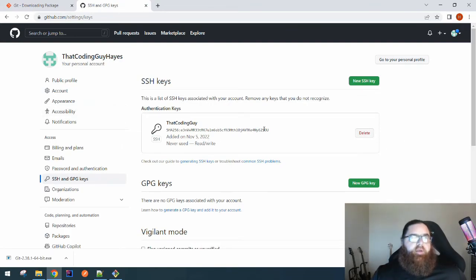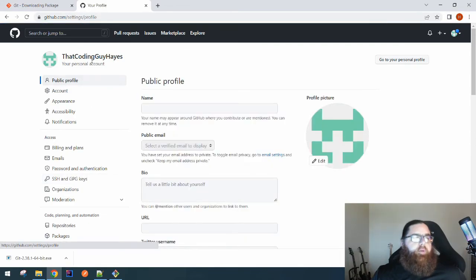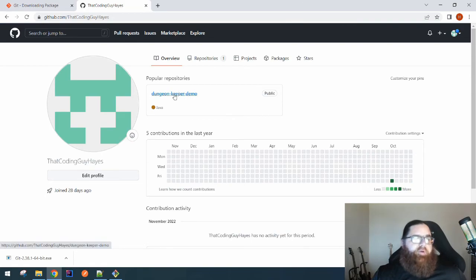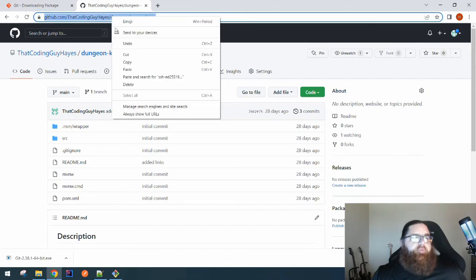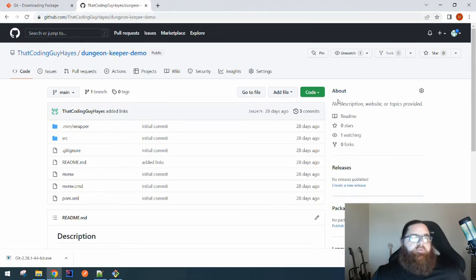Now I'm set. So I should be able to run Git commands and interact with repositories on GitHub. And to prove this, what I can do is go to my account. I've got a repo here, and I'll put this link in there for you guys in the description if you need a quick and easy way to find a repo to try to clone it down.